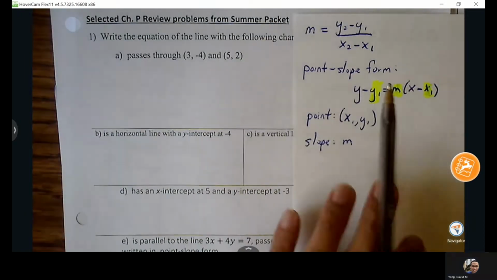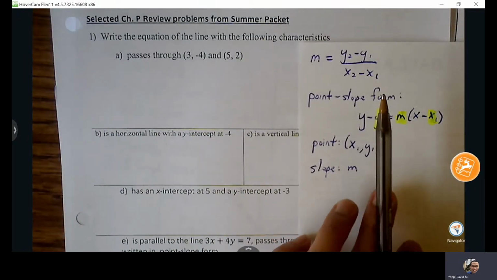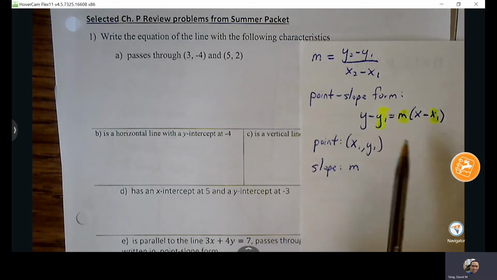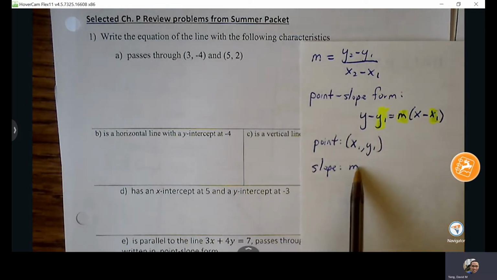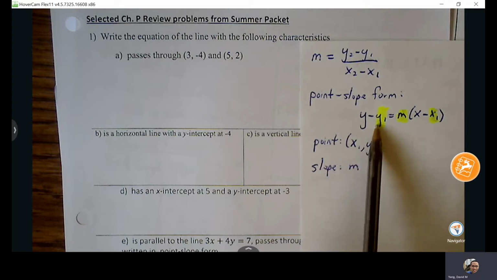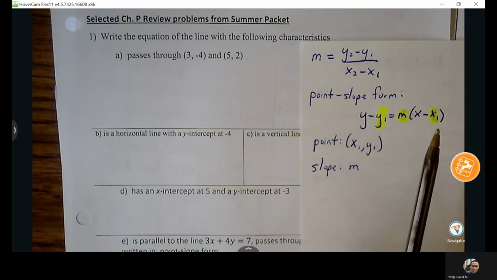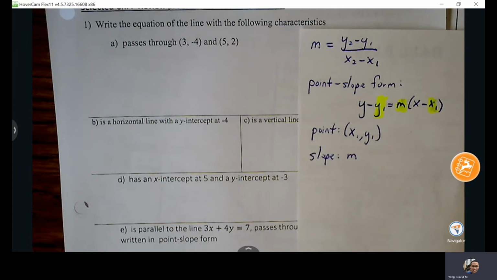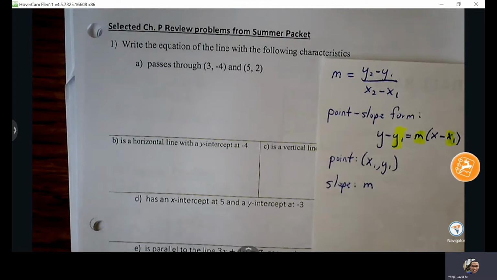So here's the thing. Anytime we want to write the equation of a line, we have to gather two pieces of information. We want to identify the point and the slope. Once you identify the point and slope, we can just insert into point slope form. Okay, so number one says, write the equation of a line with the following characteristics. You may have other methods where you insert into slope-intercept form and solve for b, and then you work your way to solve for slope. But I want to stress this method because we're going to use this over and over again over the course of this year.